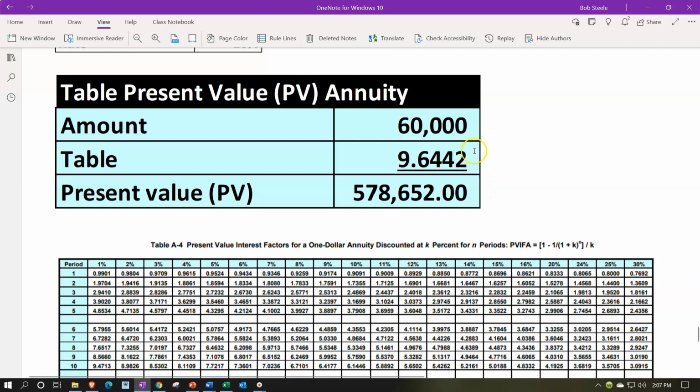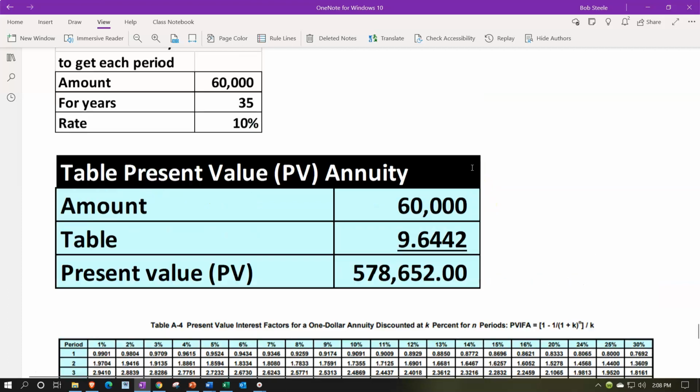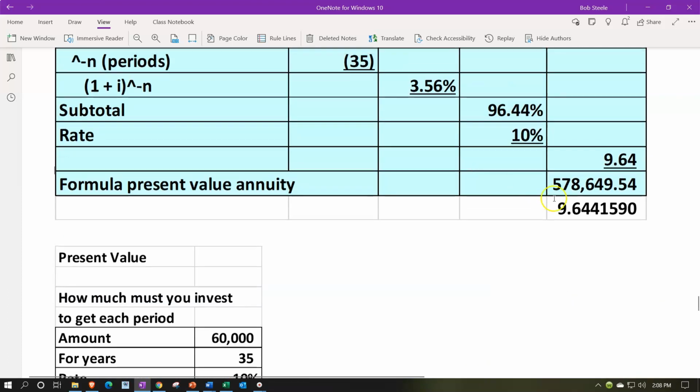Because this is rounded to 4 digits this time, and up top we used Excel to calculate it, which took the full number even if we did round it. So notice, even if we're showing a number with fewer than 4 digits, we actually used the full number because we used Excel. So be careful with that rounding. Get used to Excel. Highly recommend using a spreadsheet. When you do so, you've got to be careful of decimals, percents, and rounding. That's always the case. So we've got the 578,652. This 9.6442 is close to what we had up top here.